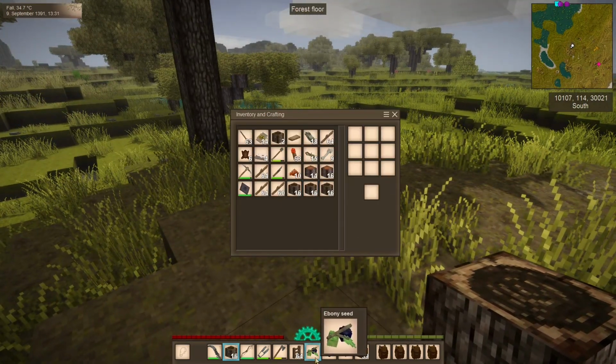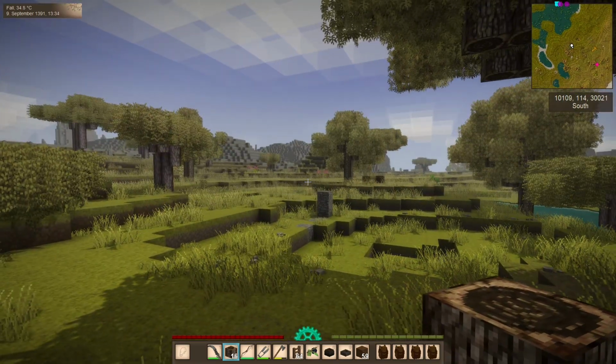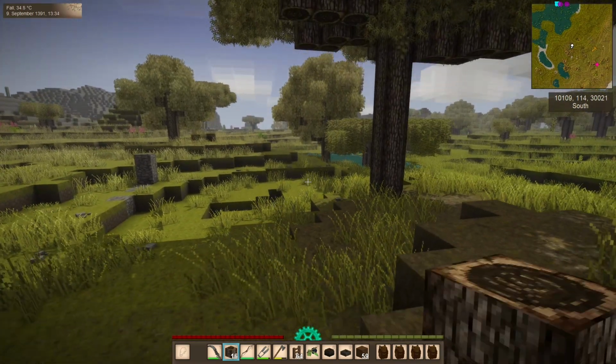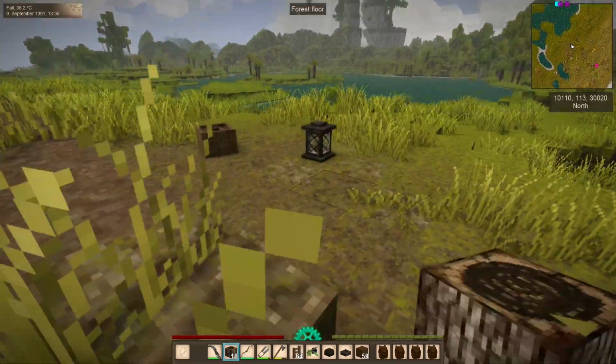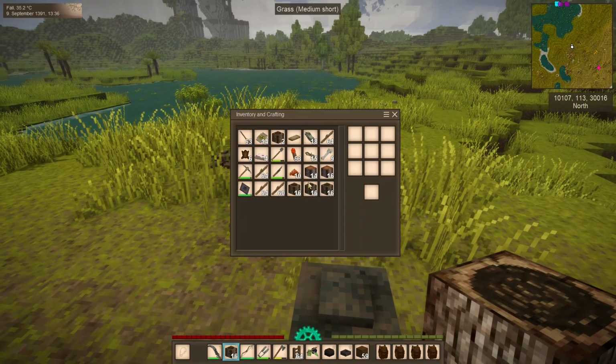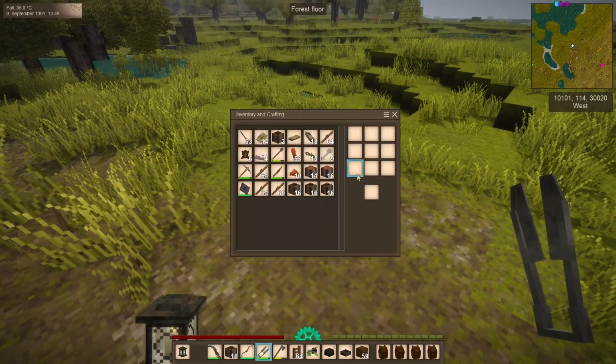We actually have a spare ebony seed, so I'm going to bring that back with us. But I don't think we want to grow it too close to home. Having a spare seed is really nice, because that can get us started on actually getting more of these. And now, let's go run this home, because we are way too full to keep going.